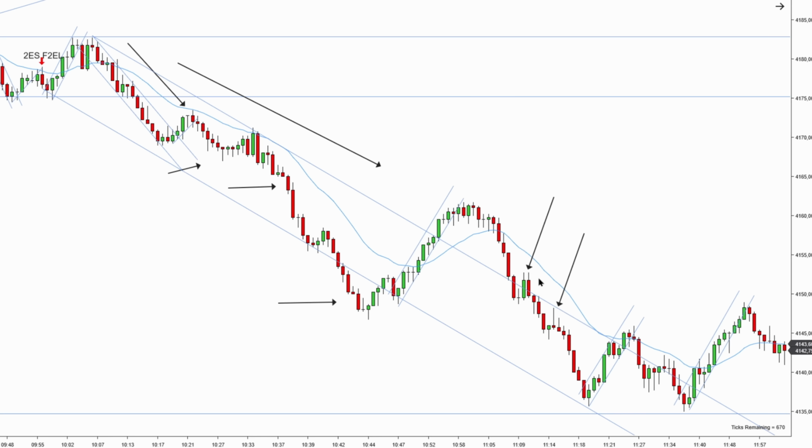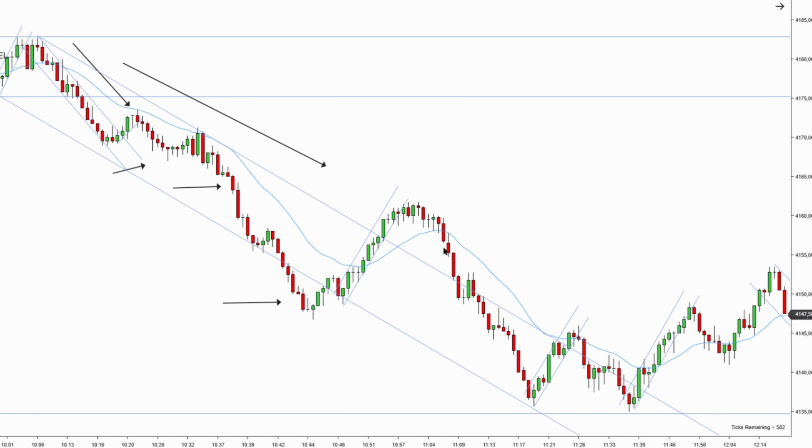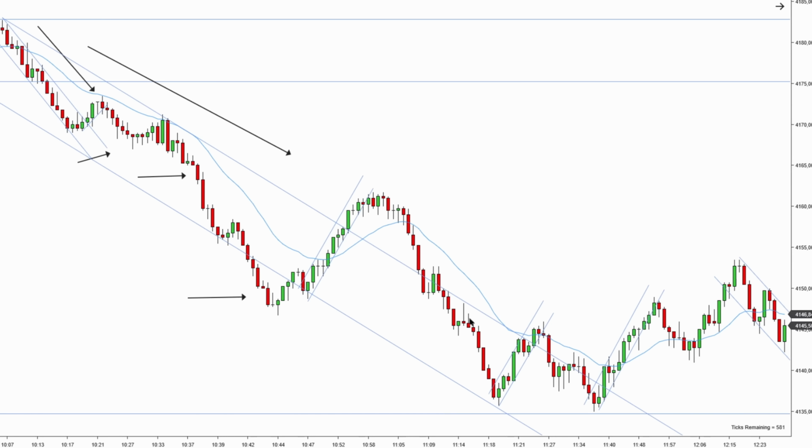Just because it worked here doesn't mean it's going to work next time. Next time you take setups like this far away from the EMA, you will have a losing trade. So don't get it twisted. I will not mark it just because it worked here once. You really want to follow the rules. This is not according to the rules. It is so far from the EMA. The trend was just really strong at the bottom and fell off, but it's not really a great entry.